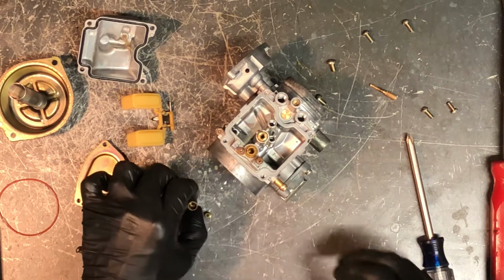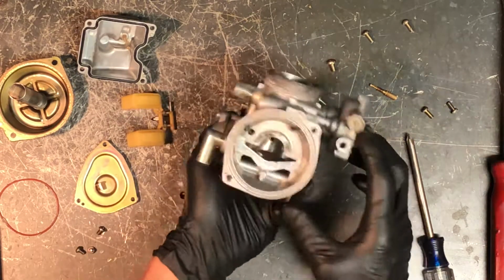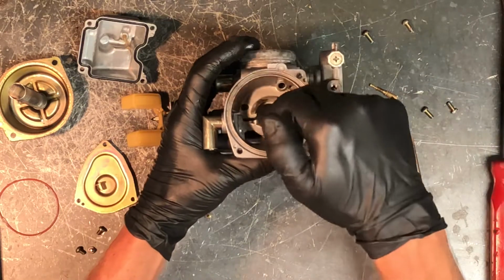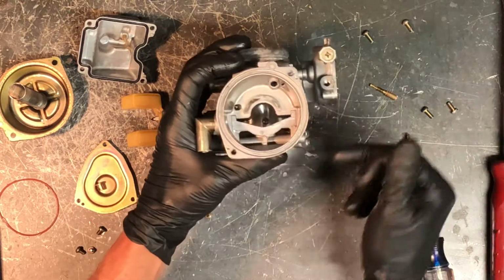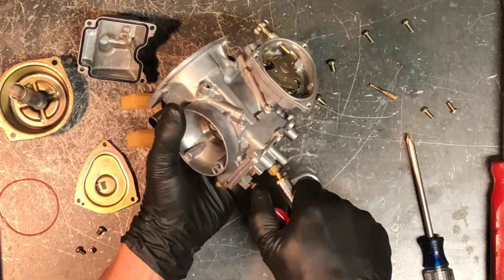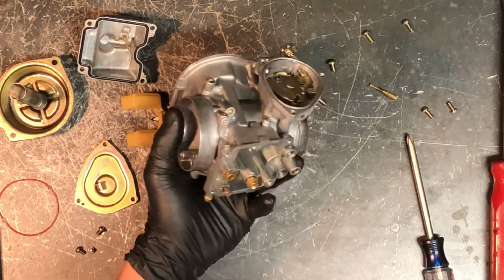So same thing, make sure you can see through it. Hold it up to light, and then blow through it with compressed air. Now if you can see that, you can look directly down from your slide and your needle up where your diaphragm is. You should be able to see all the way through. Take compressed air, blow everything out really good, and then you can go back together.